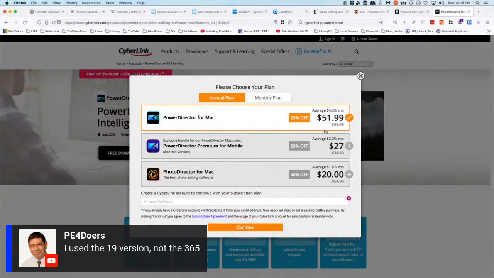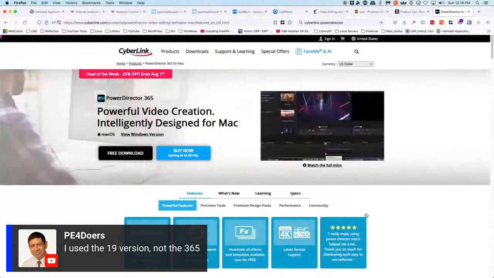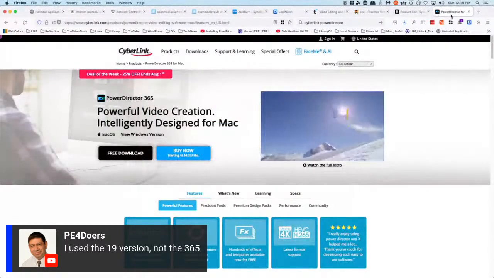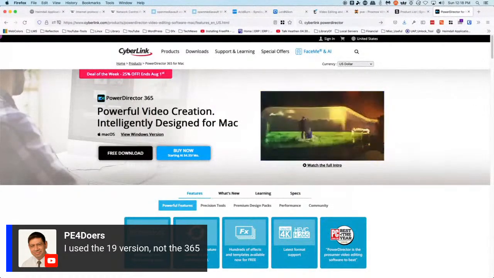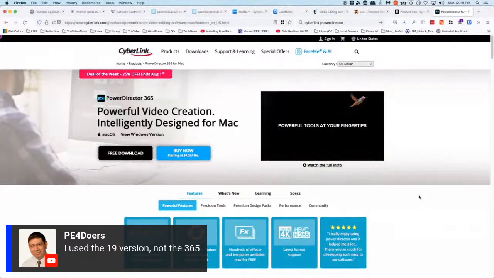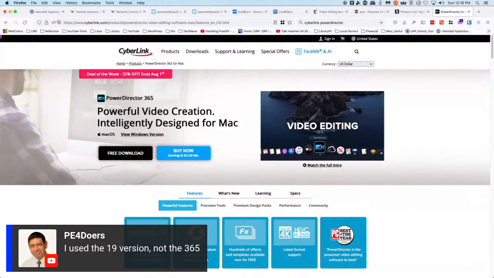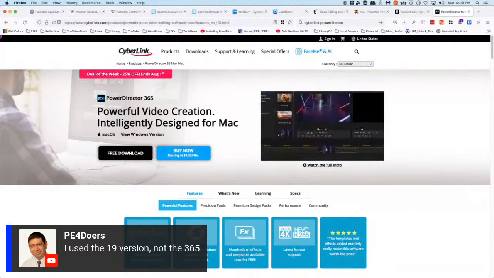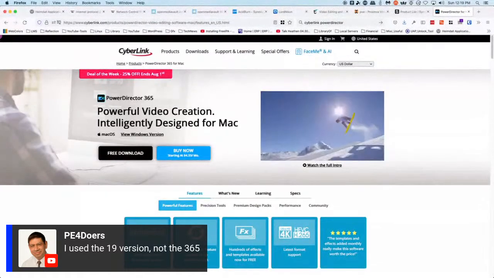Powerdirector for Mac, $51.99 for the annual plan. I really don't need another subscription. I might see if there's a way to get my hands on an older version, but if all they offer today is the subscription version, that's going to be a no-go for me. I really don't like renting software.